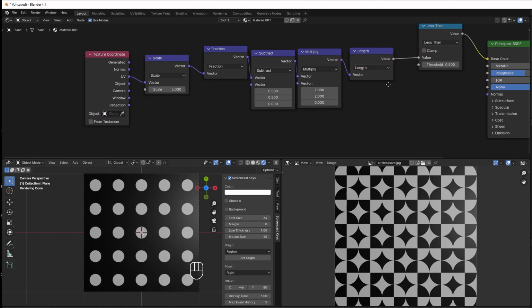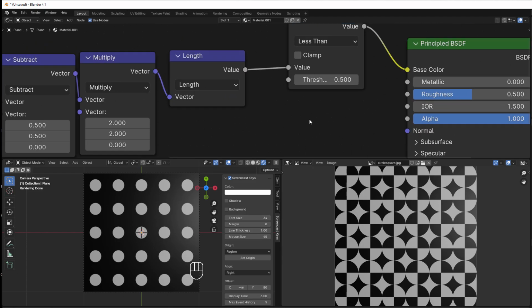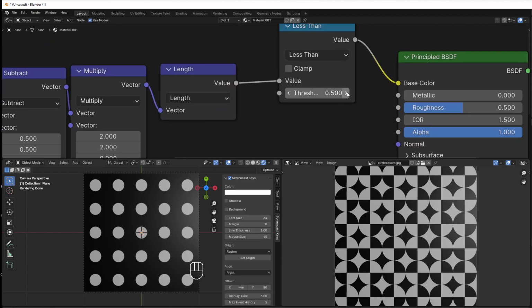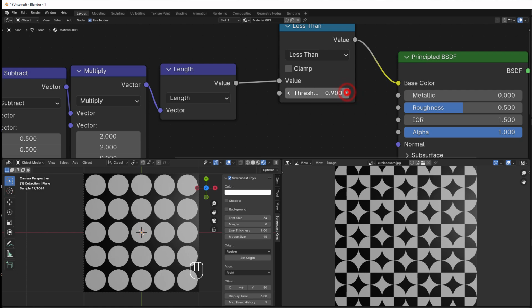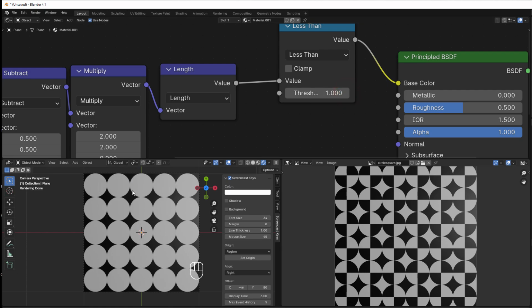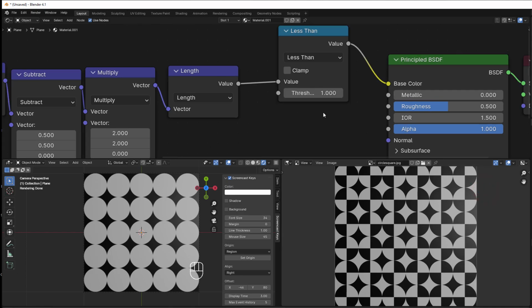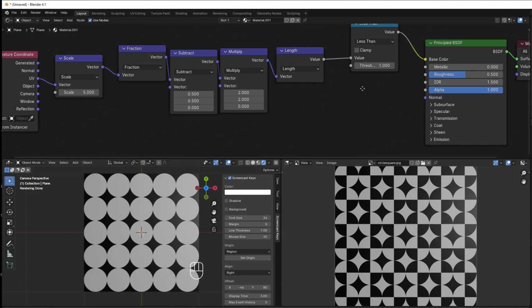And if you want to know how everything of these things work, then just go to one of my earlier sessions where I explain everything. Okay, so if I put this to a bigger number, like 1, I get white circles, and that is a good start, because then I have the circles here. The only thing I need now is like a checker pattern, and I need the alternation between black and white.